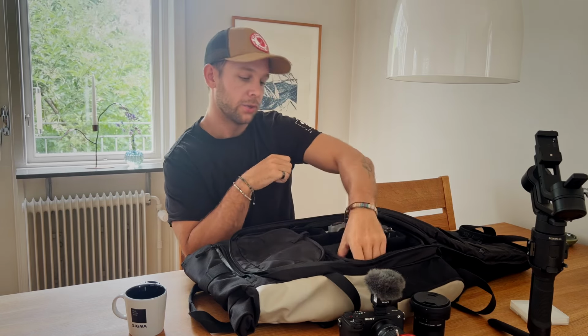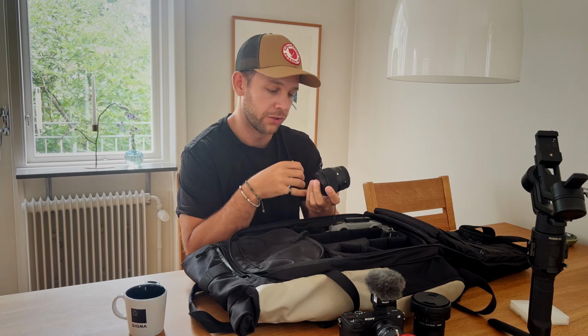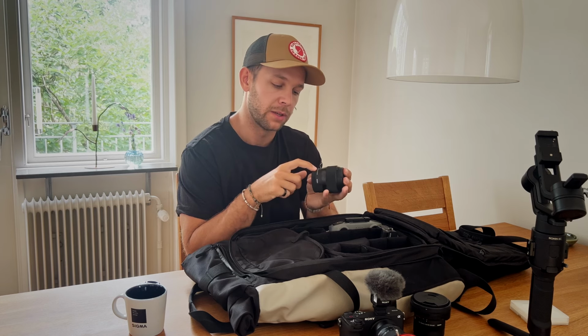Another lens that I did use, especially during the camps, is the Sigma 56mm f1.4. Two reasons. The main reason is because it's a prime lens and it has f1.4, which means you can get these really blurry backgrounds and cool shots. I also really like the focal length, 56mm, since a crop camera, which I use, is 1.5 crop. It's pretty much the same as the perfect portrait lens, which is the 85mm for a full frame. So that's why I really like this lens. I used it a lot during the camps. I didn't use it very much when we were actually walking, but during camp, perfect.